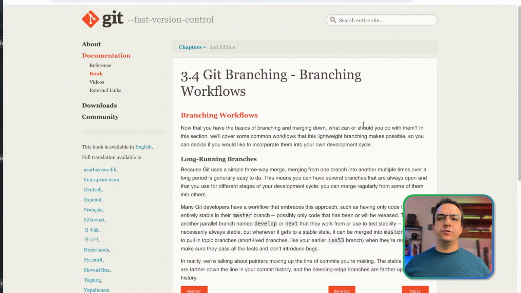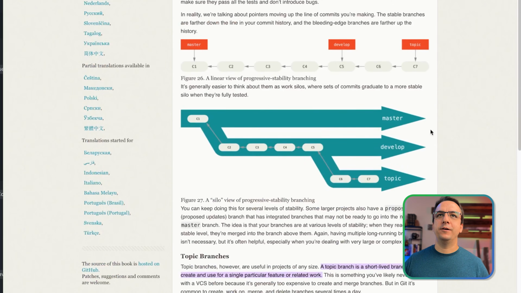If you actually look at the official documentation that Git provides you, they give you an idea of basic workflows, which is exactly what I'm telling you today. So I'm not just making this up. There's this nice little diagram they provide here where you can see there's this master branch where the commits come off, and that's your development branch. And then off the development branch, there's several commits that have established working copies of your code or saved copies of your code along the way. So these are just like commits back or merges back to that development branch. And here you can see that topic branch that's coming off that latest commit off the development. And eventually you'll merge that topic back into development and then development back into your master branch.